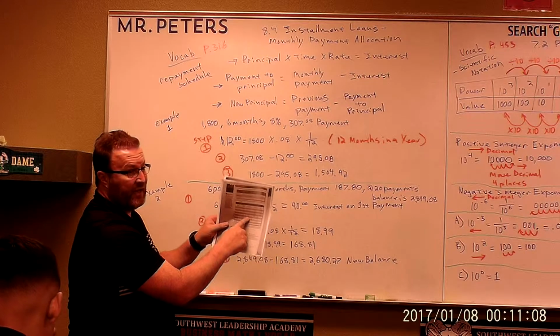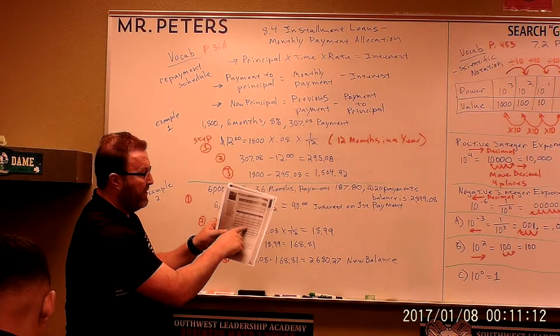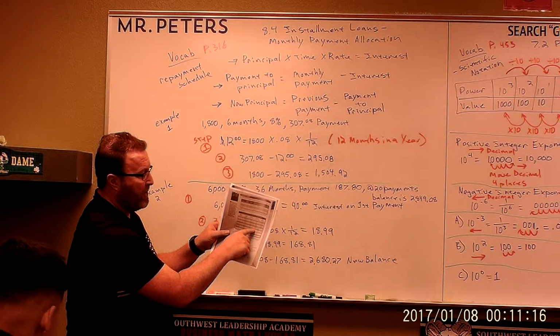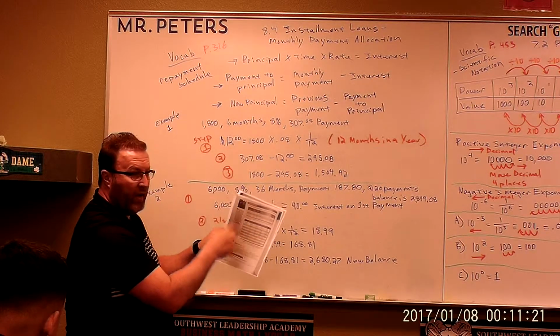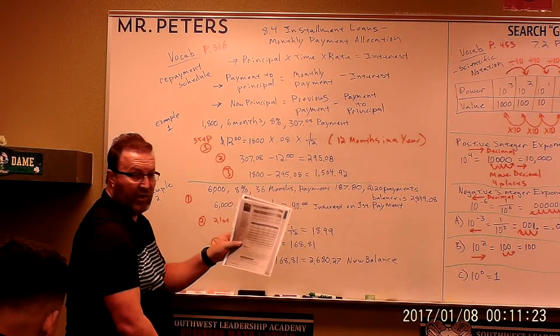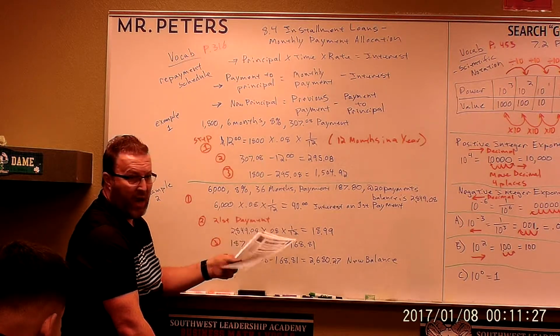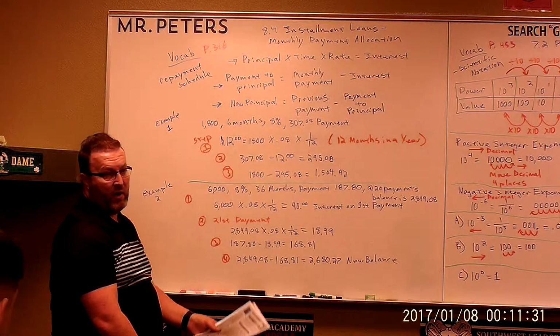Now, notice it tells us the interest here, but you can check your calculation, make sure that it's right. Then you're going to take that interest, subtract it from the payment. The payment's right there. That's how much is going to go to principal. And then you're going to subtract A from B. And it's just going to keep going and keep going until you finish the loan to the 12th payment. Make sense? You have to do it in line. If you don't do it in line, there's no way for you to run the... You can make calculations, you're just not going to have the right calculations.